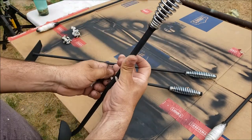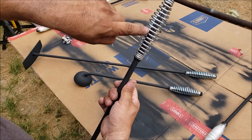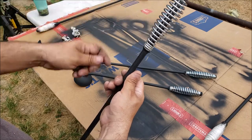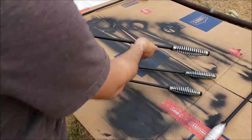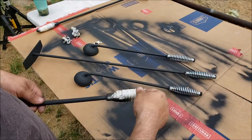Now I was thinking about spray painting all this, and then that way the little bar can have paint, and then use a paint there to leave this that chrome color. I mean, it doesn't bother me there for me anyways.